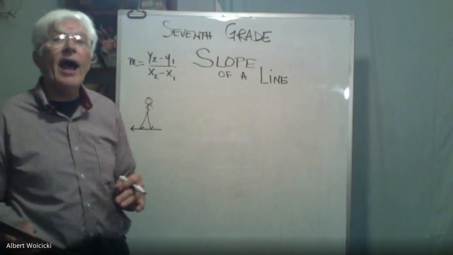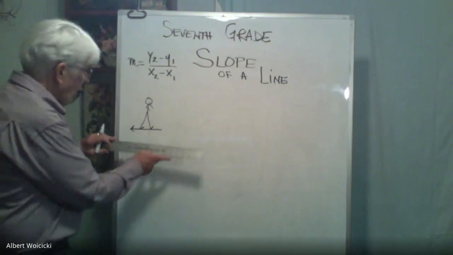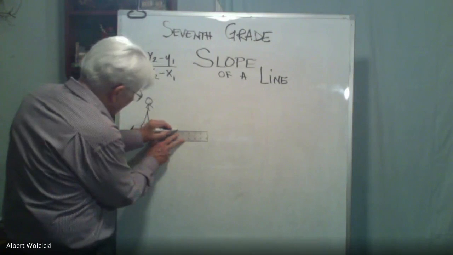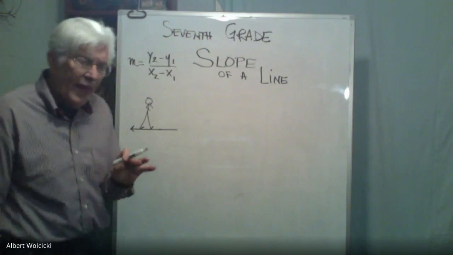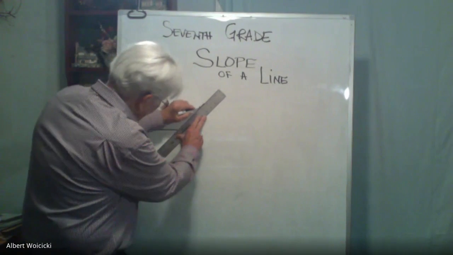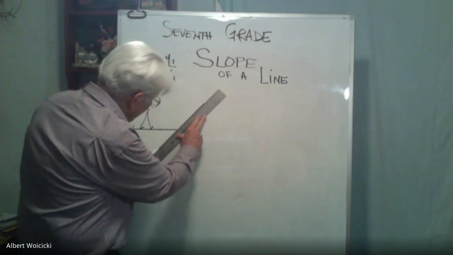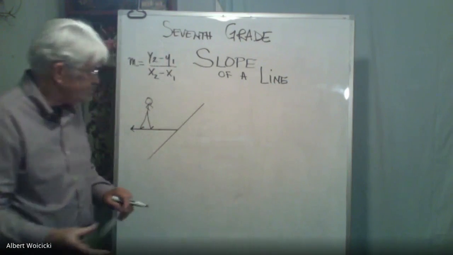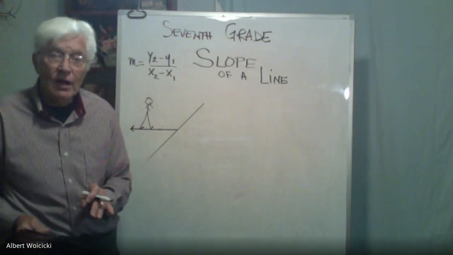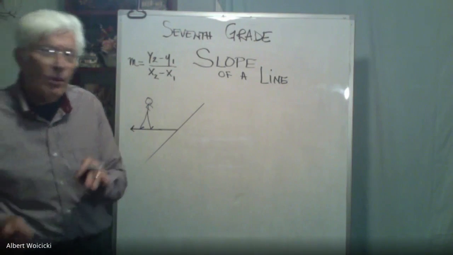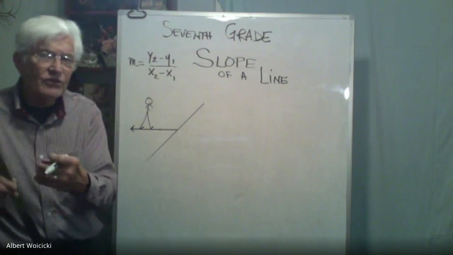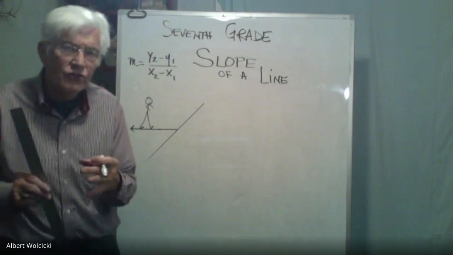Now, what we can simply state is that x is always moving this way, kind of a positive kind of guy. And he's moving along the x-axis. I don't know where he is along the x-axis, but he's moving along it. And he comes to a hill. Now, what's going to happen when he comes to that hill? Well, he's going to have to climb. But what's going to change? What changes are we going to make? We're talking about changes, okay?